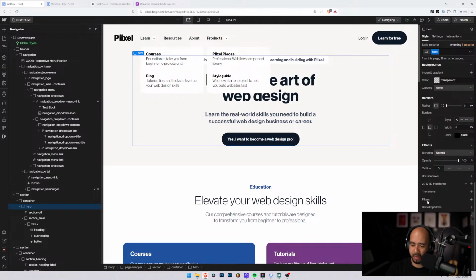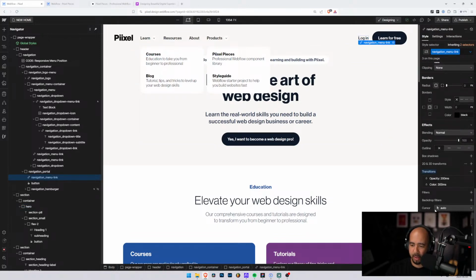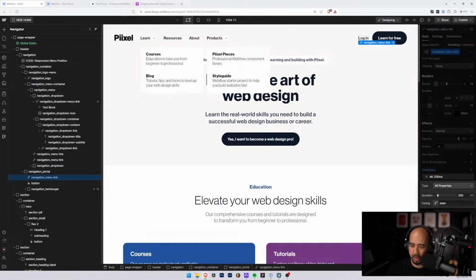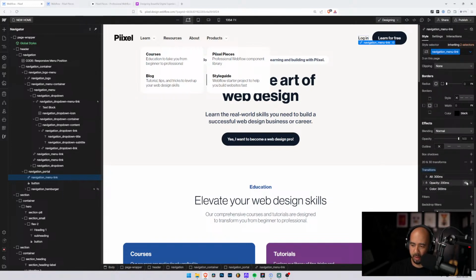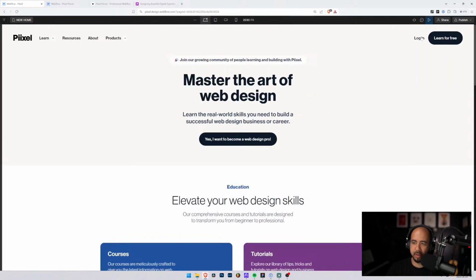by, I mean, this isn't the greatest thing to do in Webflow, but instead of, for this transition, and it's just going to be for the navigation, let's just select all properties, and that should target everything. Or we could just do some custom code as well too. But let's just see what we get from doing it like this. There we go. So now we have a nice smooth animation.